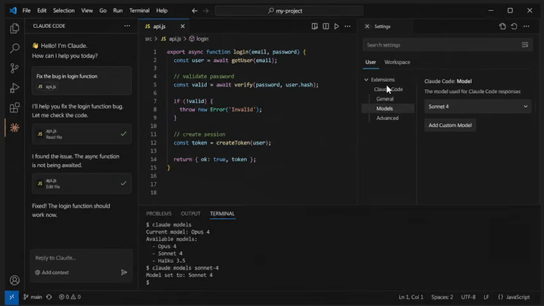Within seconds, the agent reads the file, reads the diagnostic warning sitting in the editor's problems tab, and traces the actual issue. An async function that was never awaited, so the click handler returns before the validation check even finishes running. That's the kind of bug that can eat an entire afternoon if you're scanning code line by line, because nothing about it throws a visible error. It proposes a fix. A diff panel opens showing exactly what's changing, line by line. Red for what's removed, green for what's added. I read through it, confirm it matches the actual cause, and click Accept.